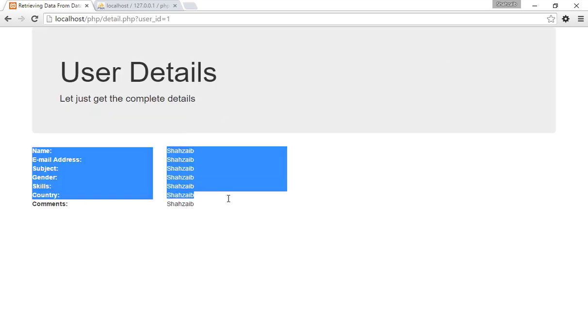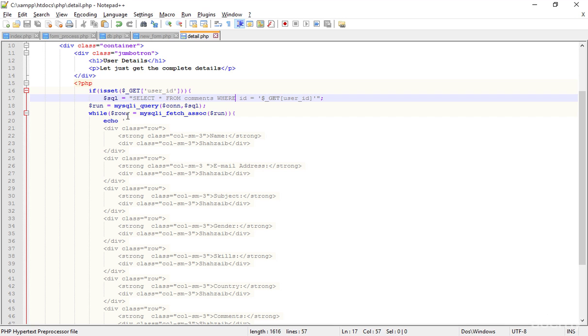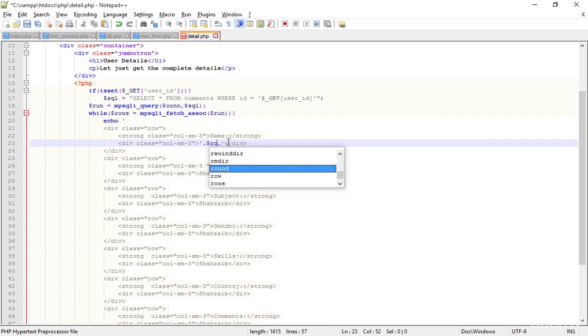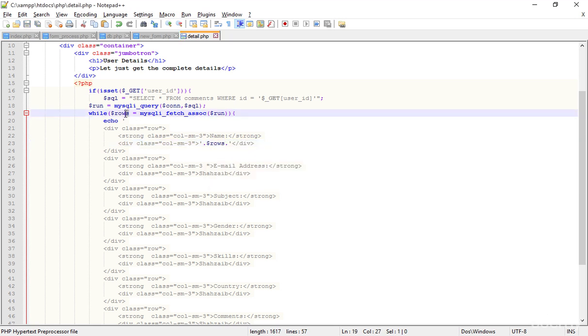Okay, now I'm getting only one row, obviously, because this loop is running only one time, because only one ID is matching with this user ID, which I got from another page. So this is fine, but right now the result which I get, I want to print here. So here, instead of the name Shazab, I'm adding simply dollar rows. Why am I typing rows? Because there I mentioned the rows. So here is square brackets, and inside the square bracket simply name.